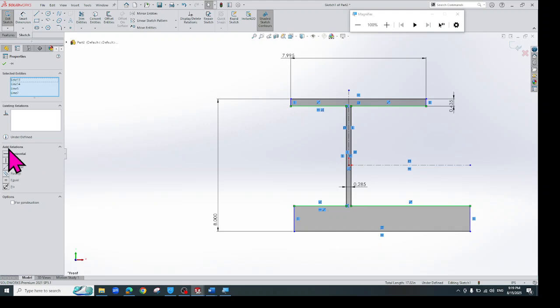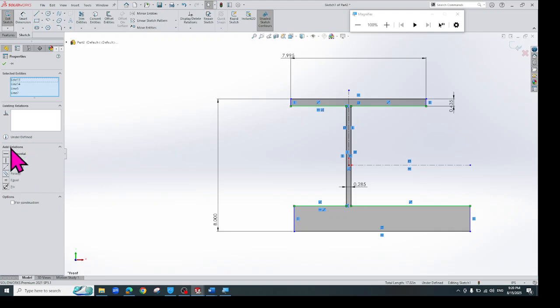In this case, because we know that these four are exactly equal, we just modify the dimension of these lines, the width of the flange, and then make these four lines equal.